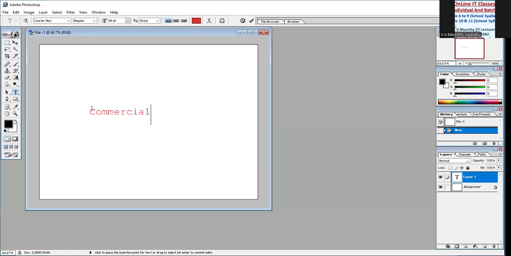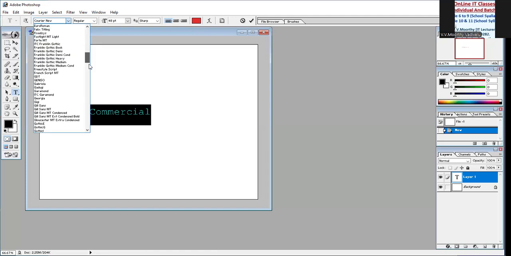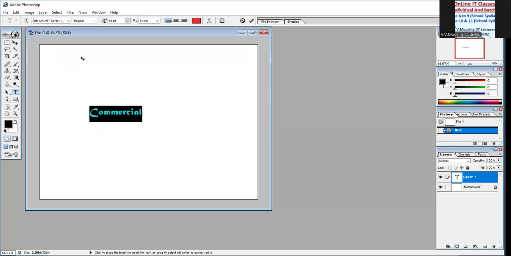So then highlight this. After the typing, you can change the font styles through this one. So just click on here, this one, different style.